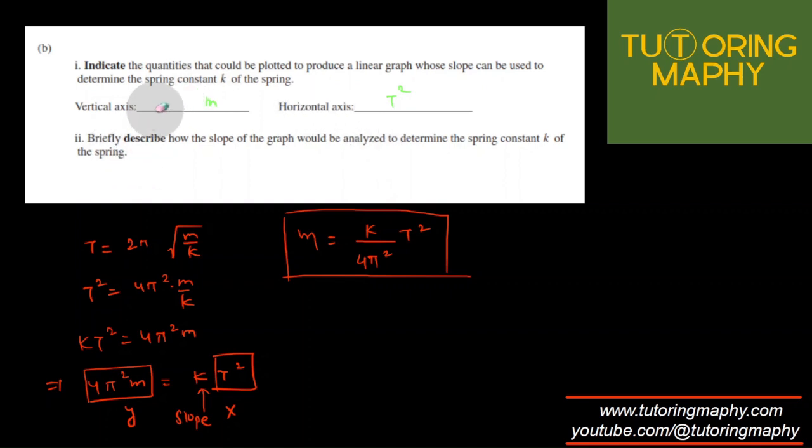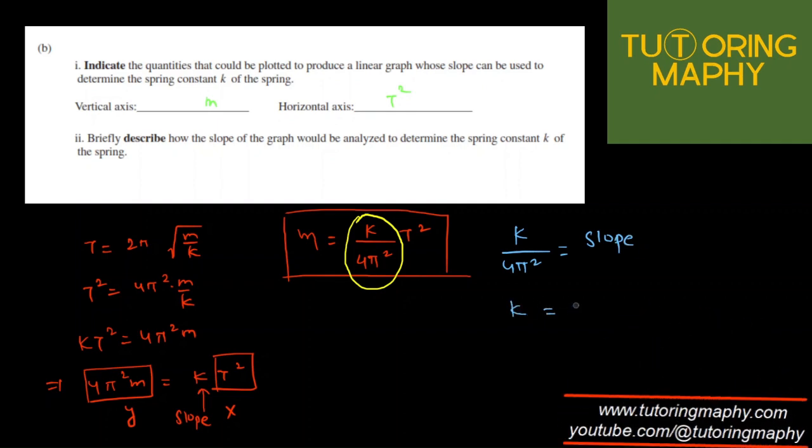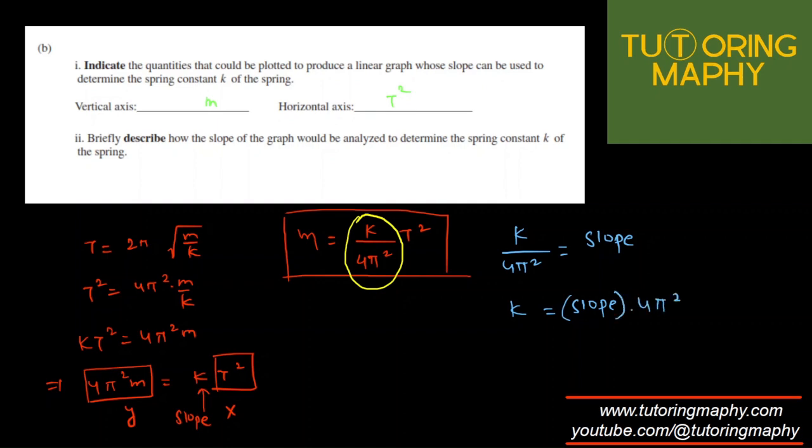But now let's say if I graph between m and t square, which I think some of you might have done, then we can analyze, because now the slope can also be used to determine the spring constant, but that will not be given right away, because now we have to analyze it. What we are going to do is say that k is nothing but the slope, whatever we are getting, and that should be multiplied with 4 pi square. That is going to be the so-called analysis. So that's how we do part 2.